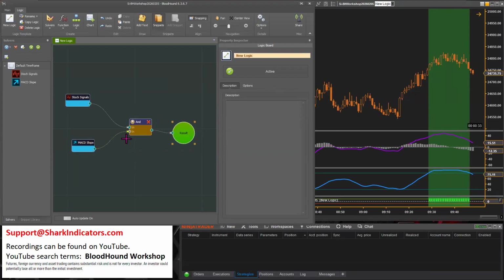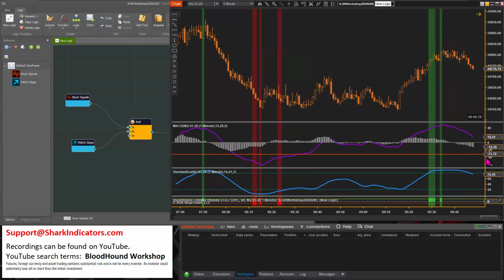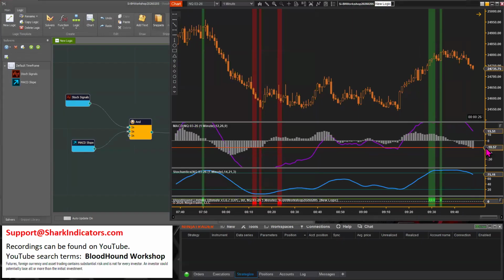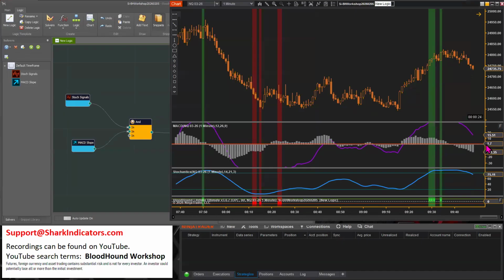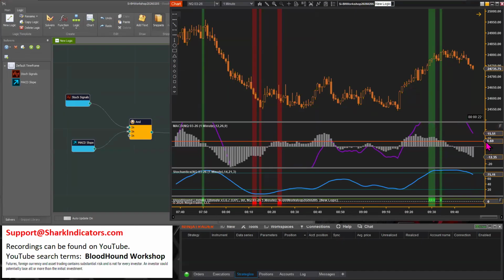So if we connect that in, there we go. That's all we're left with. Let's scale that up a little bit. There. Now we can see that a little bit better. All right, so that would be our MACD histogram slope.